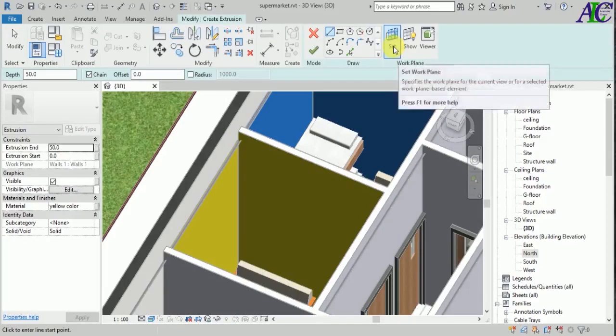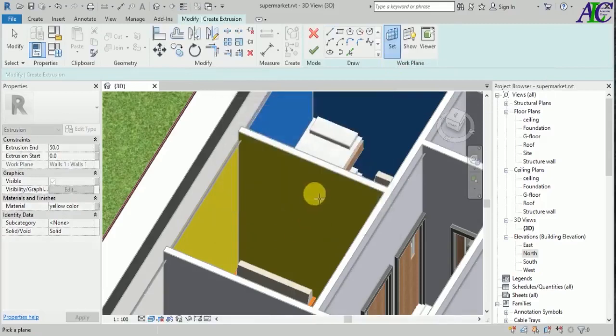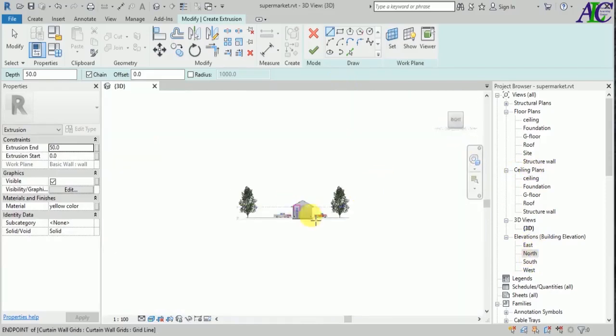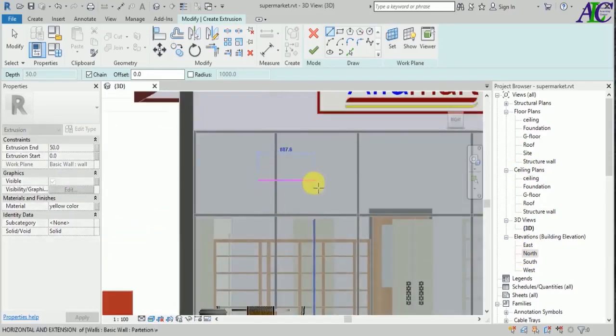Let's select the work plane, pick plane, and then choose this wall. The work plane should be on this one. Then let's go to the front elevation. If I draw in here now, it means you draw on the wall that you picked the work plane.